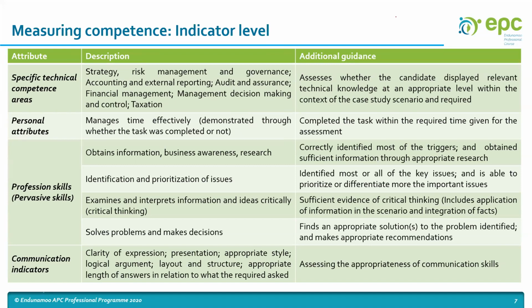Meaning, did you allocate adequate time to the specific task so that you were able to complete it? Meaning you did a line-by-line review. You were able to even sit back at the end and identify things that were not adjusted in this tax computation. If you did that, it means you completed the task. Completing the task is a demonstration of competence because you managed to allocate time effectively.